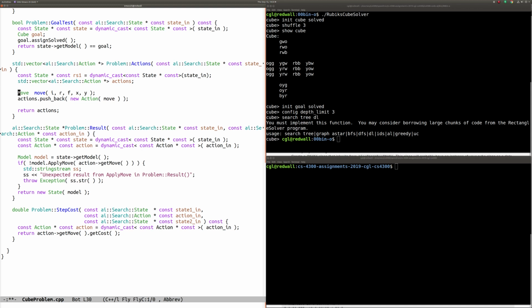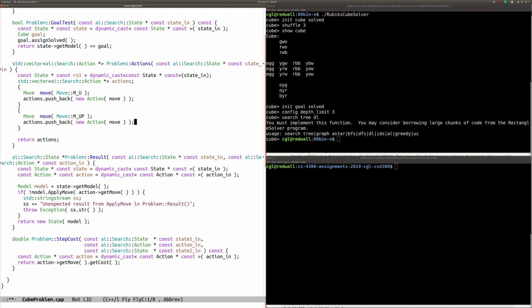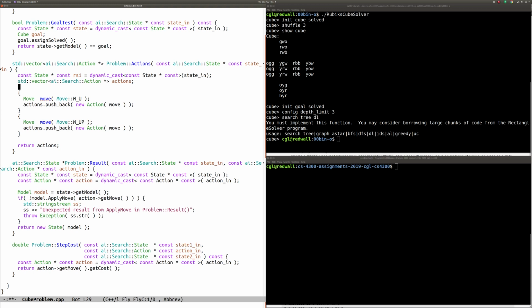What I'm going to do with that then is I can create a move that is the up move and push that action back. And then if I wanted to, I could continue, do up prime and so forth and do that 12 times. I choose to be just a little bit lazier.